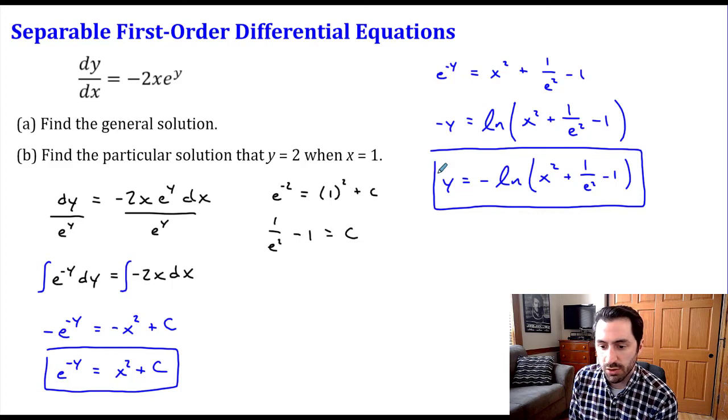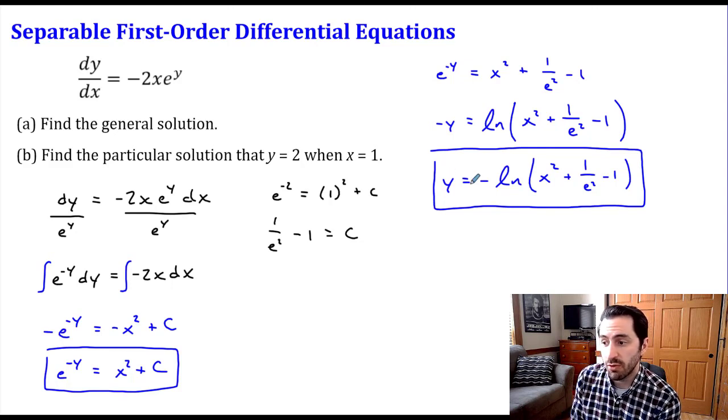So we have our general solution here. This represents a family of different equations that work for our differential equation. And when we were given a couple special parameters, we're able to find a particular solution. And then we rewrote this in terms of y. So we have a nice equation that represents that.